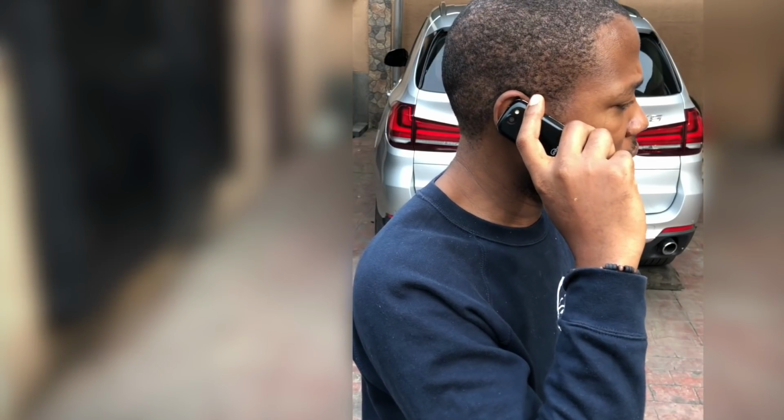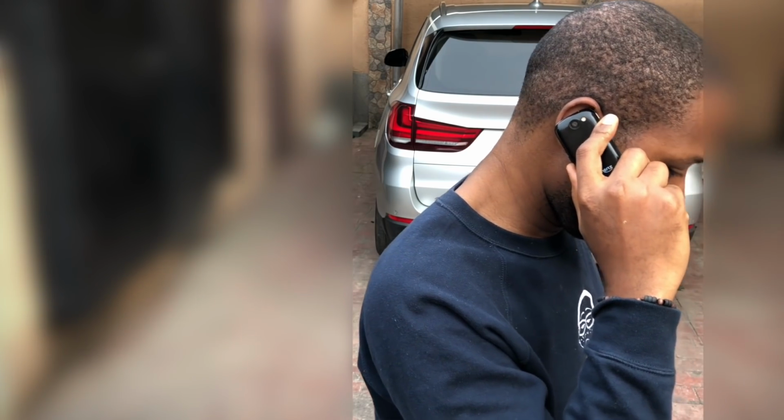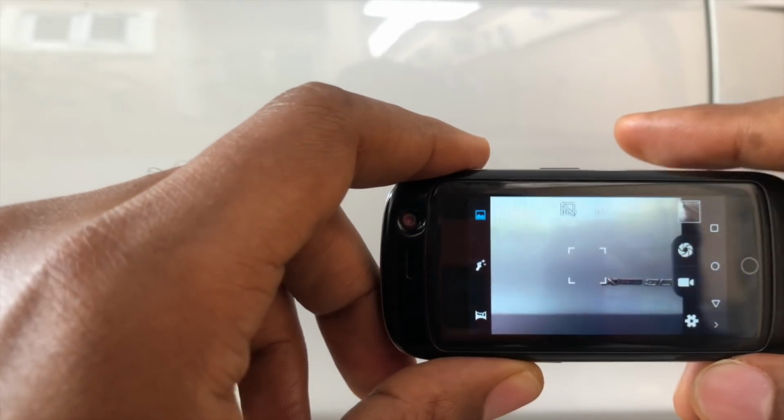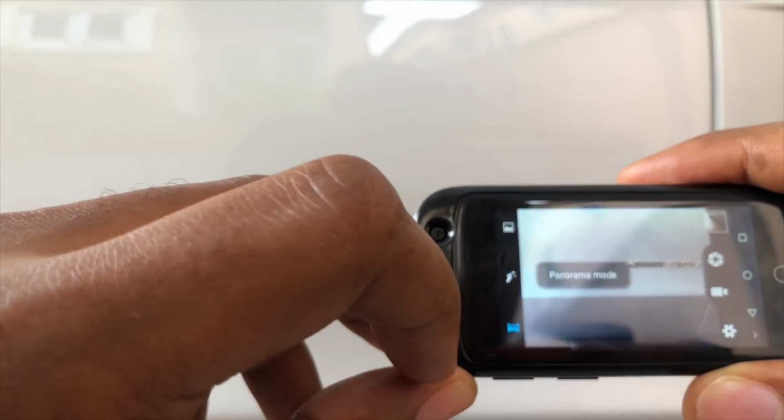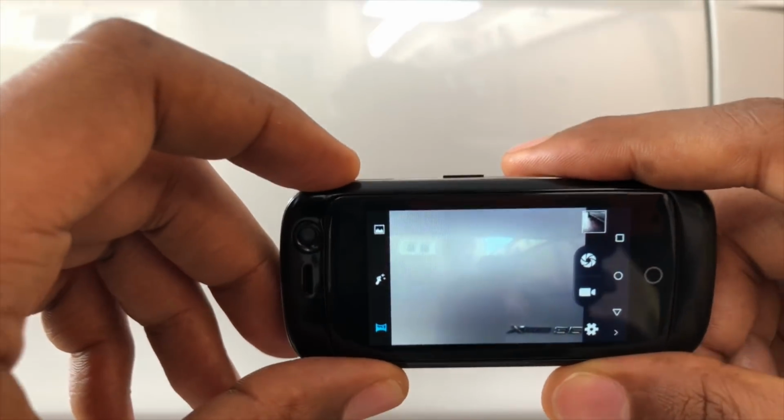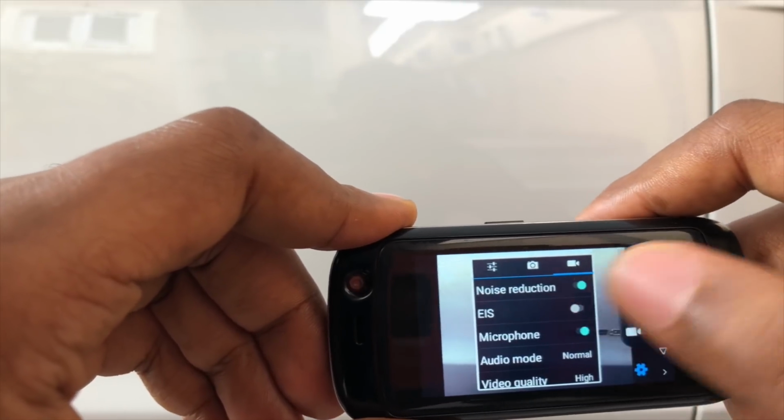Phone calls are great. Speaker is all good, it doesn't sound tinny or muffled. About the camera, you get all your usual settings including panorama and beauty mode. It shoots videos in 1080p and even has EIS. Here are some sample shots that I took.